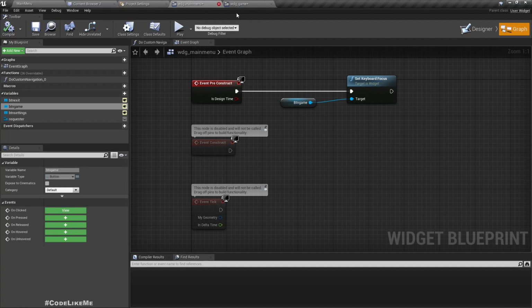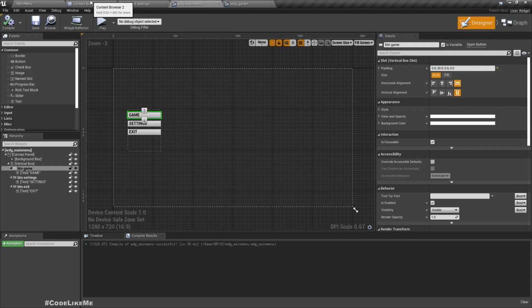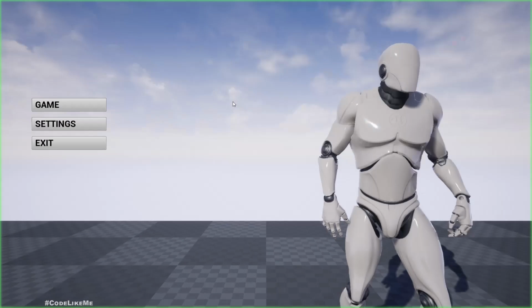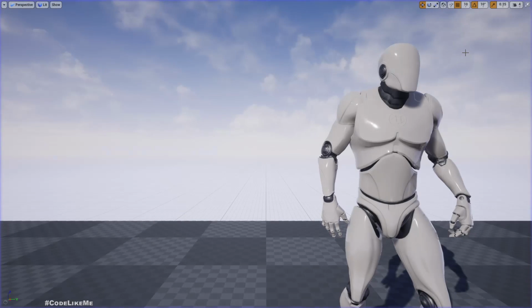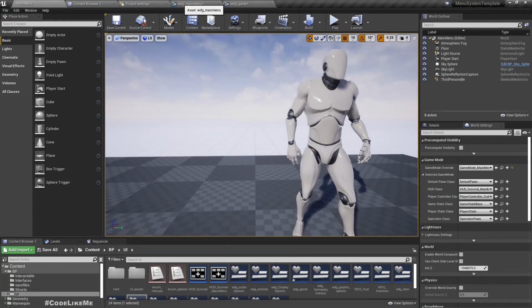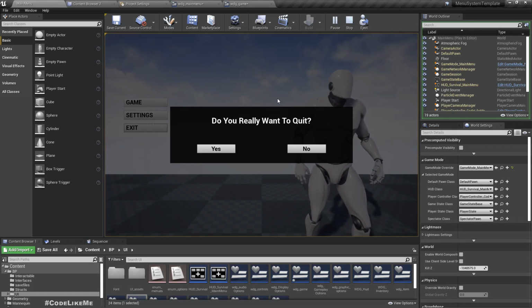Game widget is done. The next one is the settings page. So when I open the settings page, now the settings page should be a little complicated because here we have a number of buttons. Anyway, let's first figure out how to do this one, which is the request.